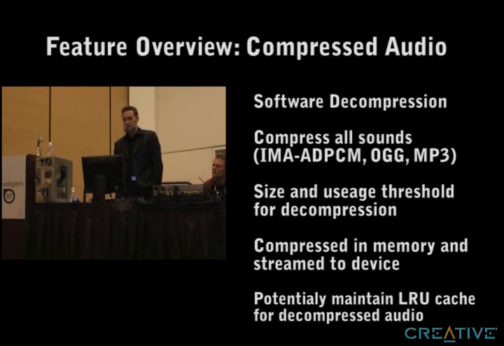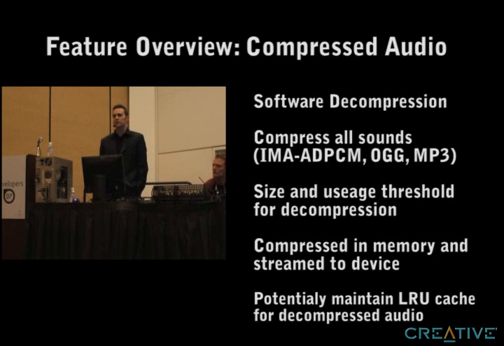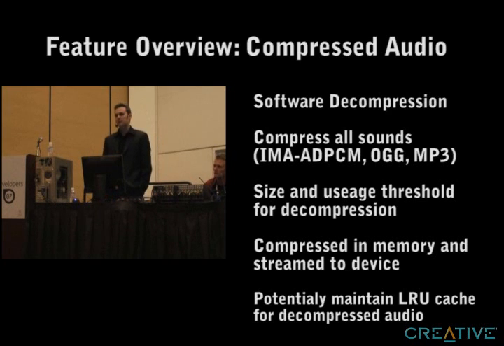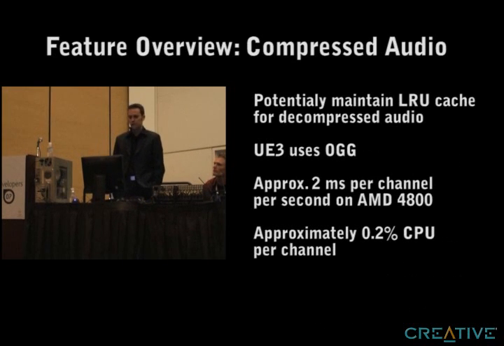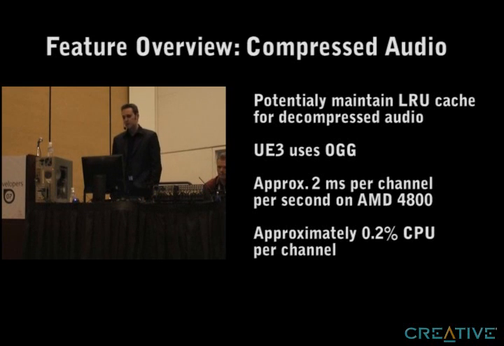How and why we compress is a little different. We use a duration threshold for decompression: if a sound is longer than 5 seconds, for example, it will be streamed to the device; otherwise we fully decompress on load. A potential optimization is maintaining a least recently used cache for decompressed audio. The reason is that AAC or other compression codecs are fairly CPU-intensive. We did some performance testing using AAC, which gave us roughly 10-to-1 compression at a quality level acceptable to our sound designers.